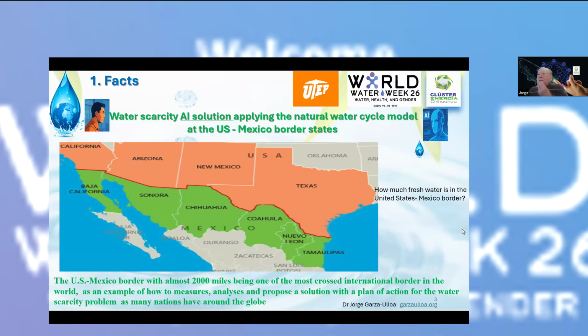Okay, and then the top question right here in the area where we are is about the water that is underground, because it's accessible at different depths. Okay, let's go and continue.